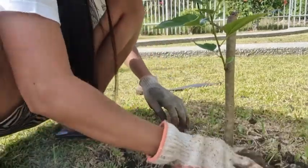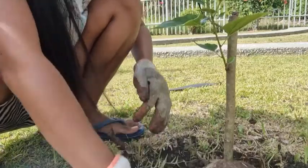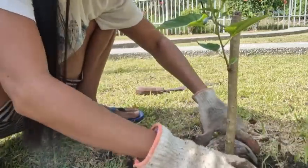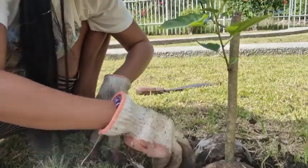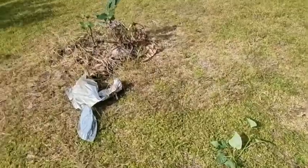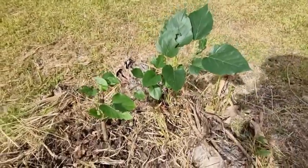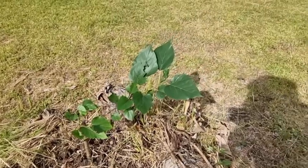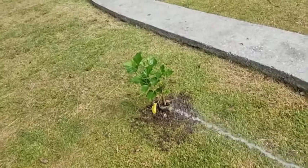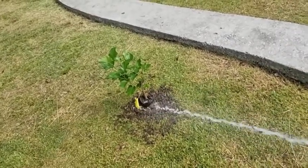I'd like to put something here to protect from the chicken. There we go. Here's another one. And I still have plenty to plant. Now I will water my plants so they will be happy, because it's too hot here.